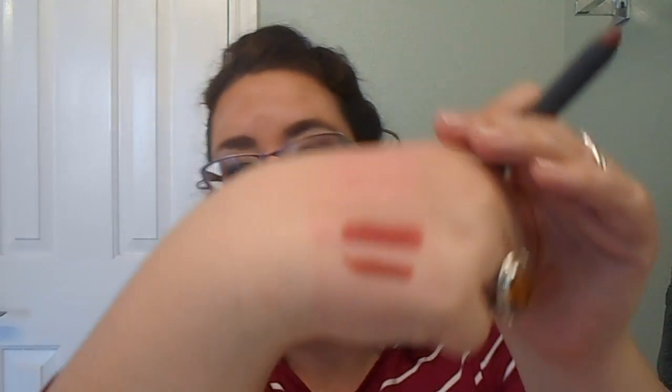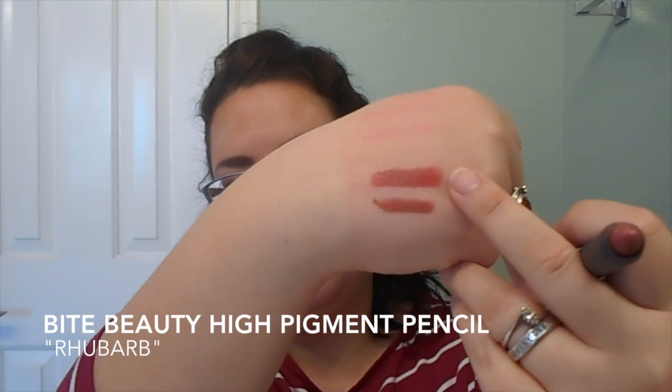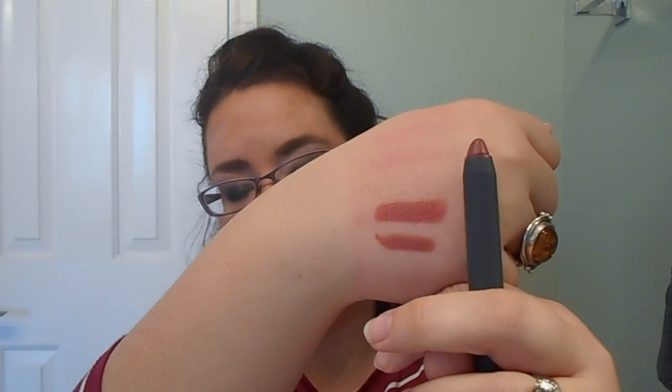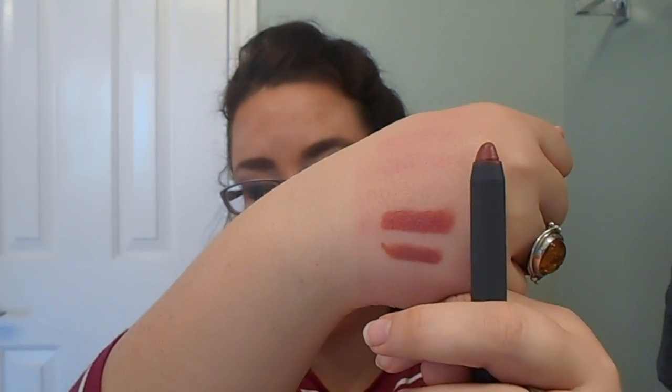The next one — I am in love with the shade Rhubarb. I am a huge fan of the Smashbox Be Legendary Lipstick in the shade Fig, and this is very similar to that but more brown. It's actually kind of similar to Glossé too, but I love the creaminess of this pencil and that I can line my lips with it. Here's Rhubarb — beautiful, beautiful for every day. I thought this would be really pretty with the Lorac Pro palette. And if you want to do the Kylie Jenner trend, you're right on point with a color like this.